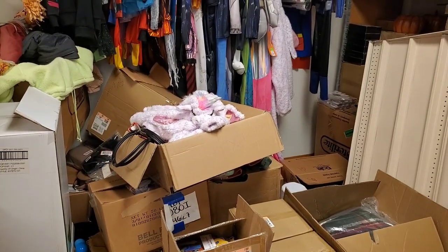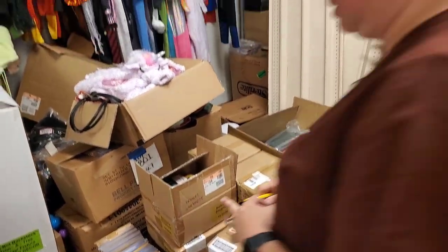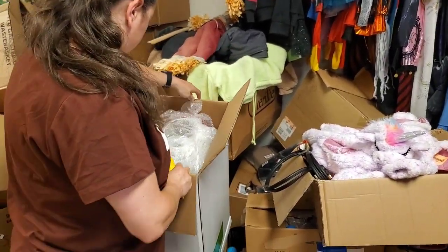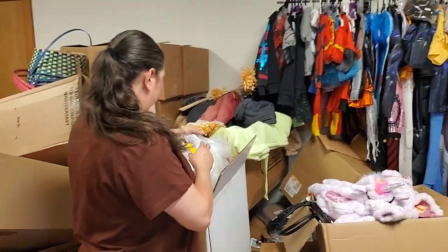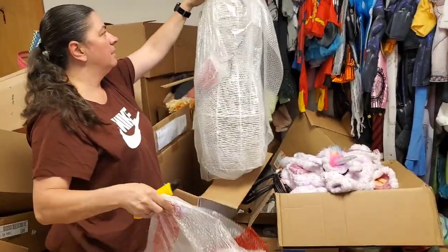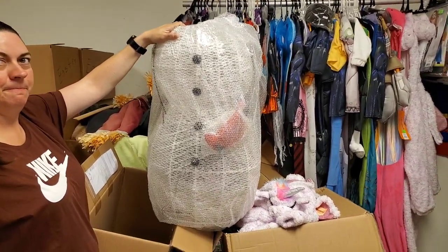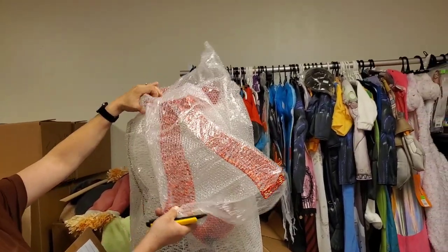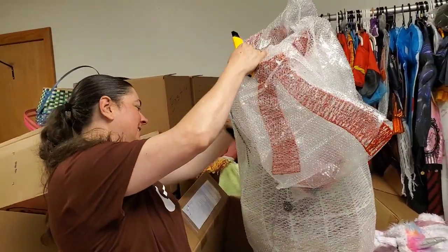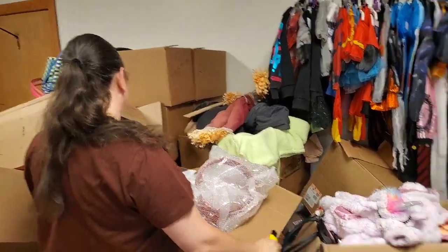Do we want to keep going through the stuff in the back? Let's do it. We have no room on the table at all. I know. But, you know, what are we going to do? All right. Let's find some $1,000 pieces. What is that? That was $1,000. Gigantic snowman. It's a snowman. Okay, but what is he missing? Well, we kind of need his head. This is a scarf. I think his head's over there. Headless snowman would work great for Halloween, you know? We'll go looking for his head. That might be why he's been sitting over here. Maybe he doesn't have a head.